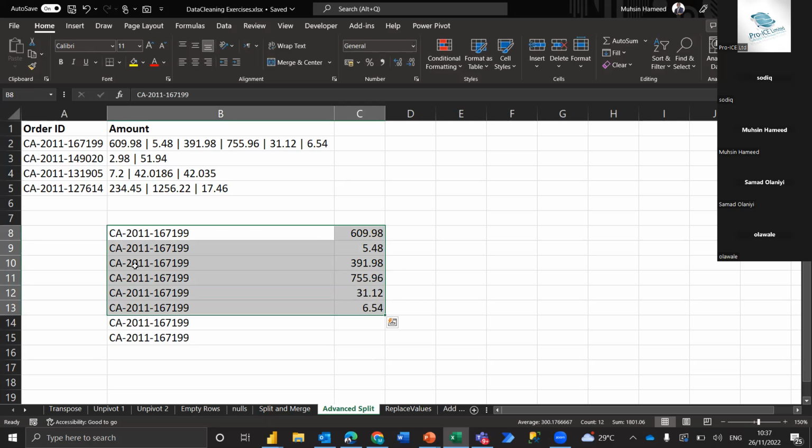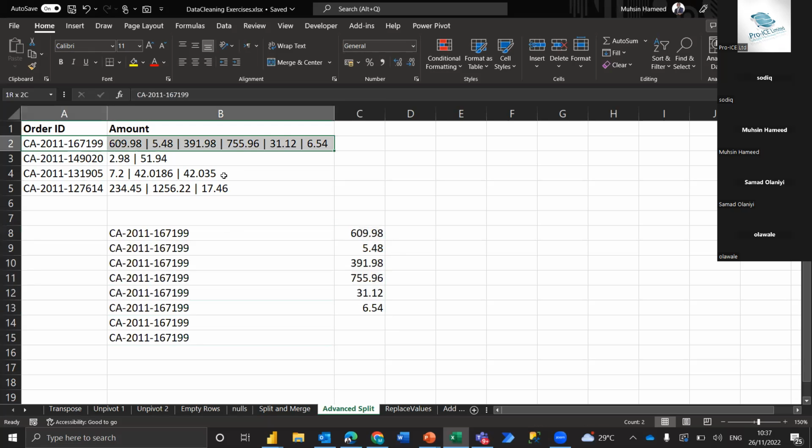But sometimes, because of laziness and so on, they have typed it like this. We can't report on something like this. We need to bring it into this particular format. How do we do that?